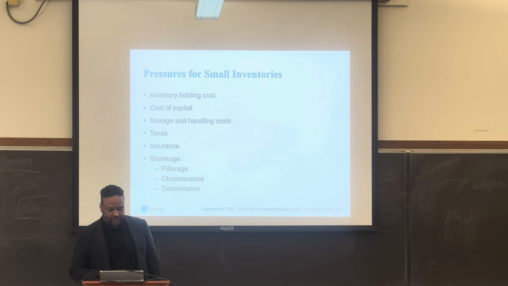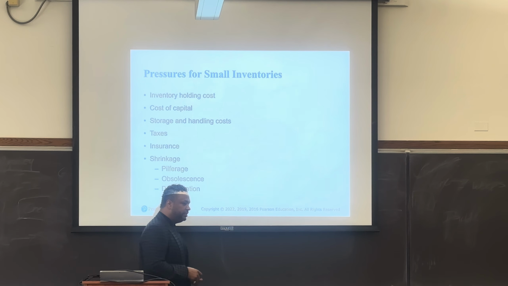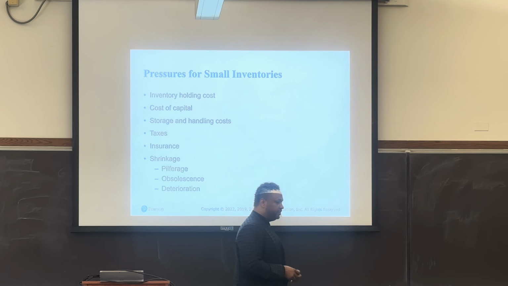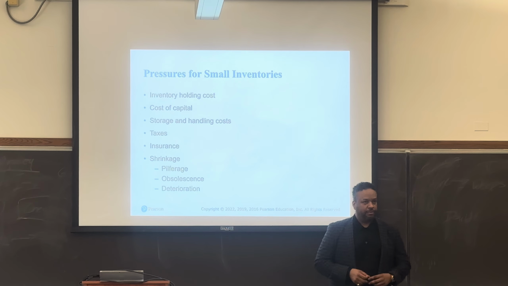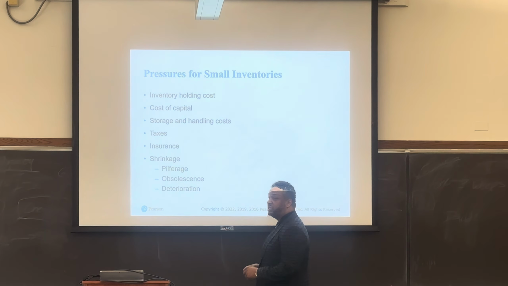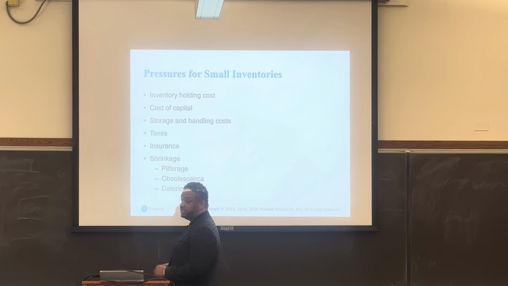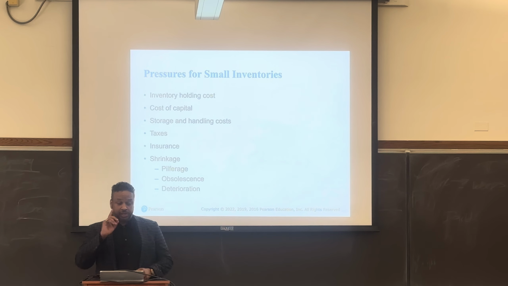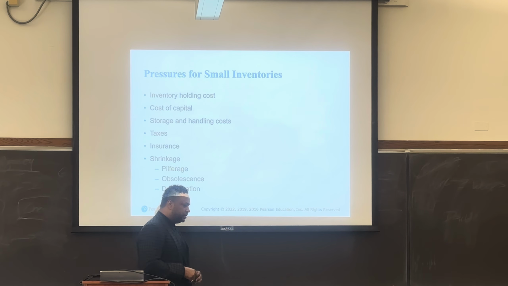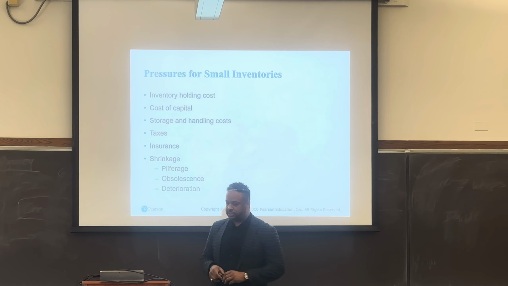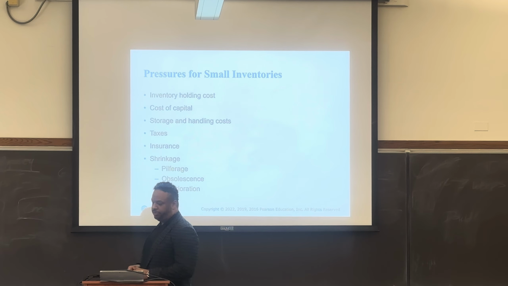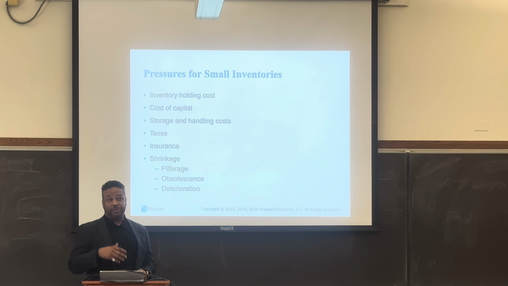And then we say shrinkage. Shrinkage is any way that you're gonna lose your inventory. One, we say pilferage, which is theft, right? Theft either from customers, maybe you have your inventory exposed out too much, it makes it easy for people to steal. Maybe you don't have security available to protect your inventory, right? You should have some sort of system in place to monitor it. Maybe your employees are stealing. Maybe you as the owner is stealing too.